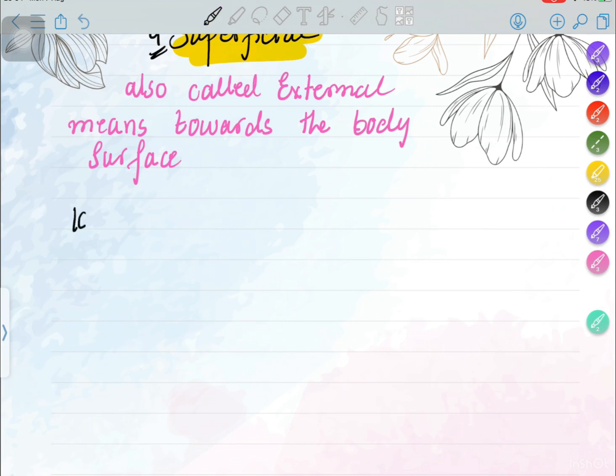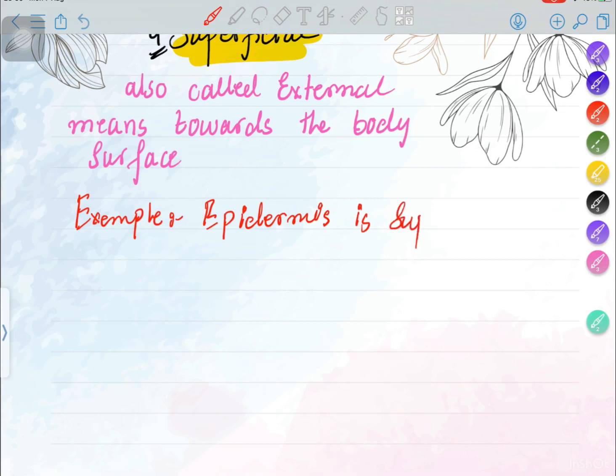Okay, makes sense. If you understand it that way, it's okay. The 10th one is... before I go to the 10th one, let me give you an example here. If you see your skin layer, the epidermis layer, can I say that it's superficial? To what? Again, you have to put a reference point. Yes, exactly. So epidermis is superficial to the dermis. Dermis is the second layer of skin.